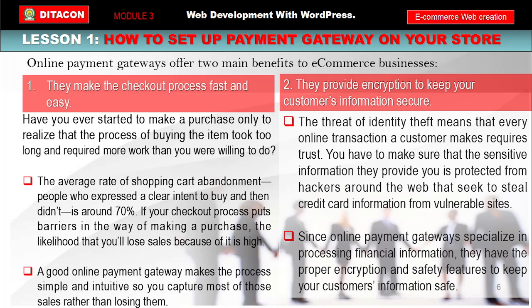So you shouldn't put unnecessary barriers. You ask the customer to do this, do that, before they make their payment. No, just ask for the necessary information like their name, the email address, the phone number, and I think that one is okay. So let them make the payments easy and fast. A good online payment gateway makes the process simple and intuitive, so you capture most of those sales rather than losing them. So don't make it more difficult than when they are making payment offline. Make everything simple and straightforward, and make sure that your website is so fast so that the process can be done faster.